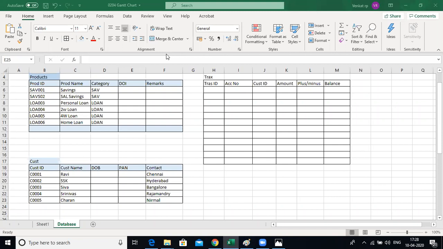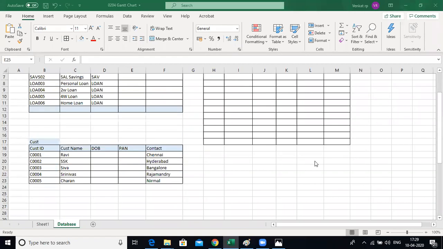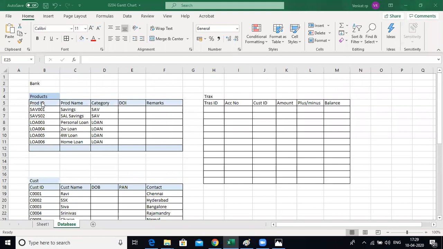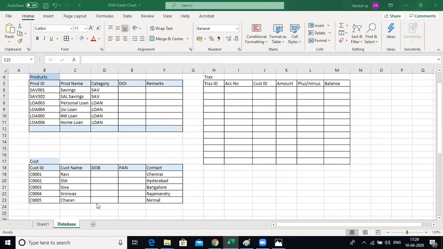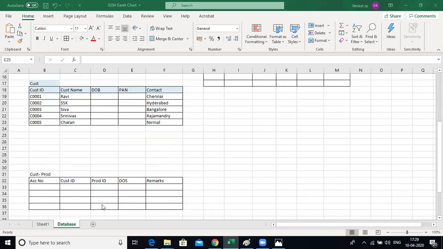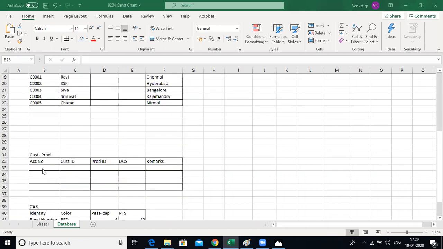So totally how many statements did you get? 20, sir. 20 statements? Yes. Now I want each one of you to open one Excel sheet. Sheet one would be products, sheet two would be customer, the same data you have to write it.